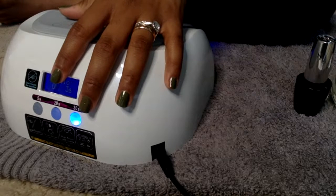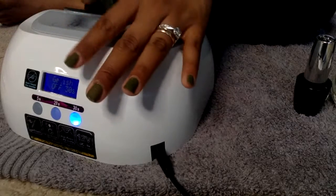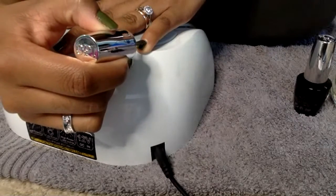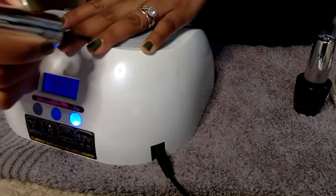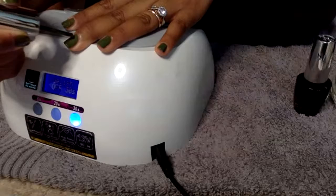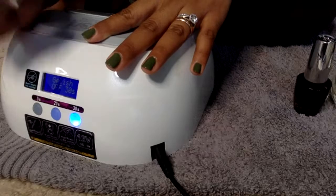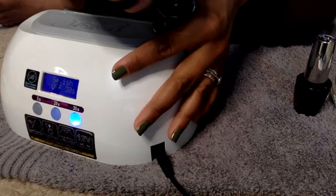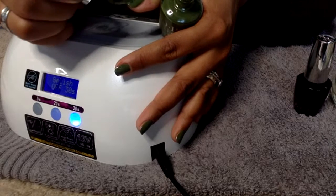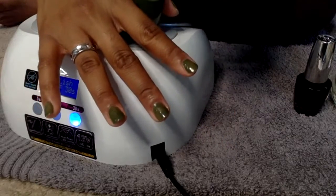So, once I finish this, I am going to put on my other coat, dry again, and then clear and dry again. And that will be my look. So with the second coat, you go a little heavier than the first coat and you only do the 1-2 swipe. That is all you need. Thumbs, of course, are bigger, so probably need about 3 swipes with that one.